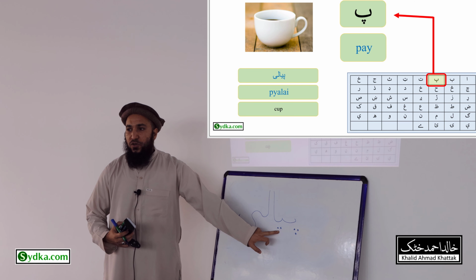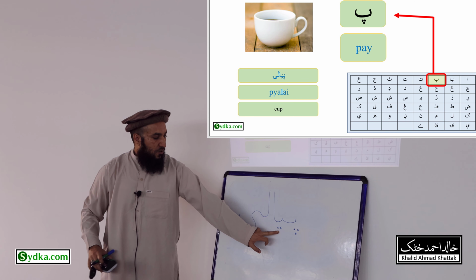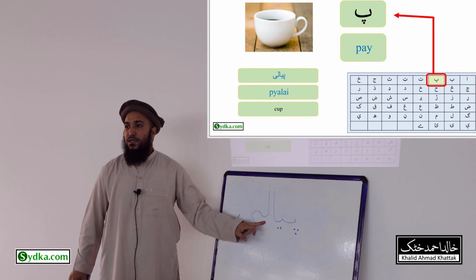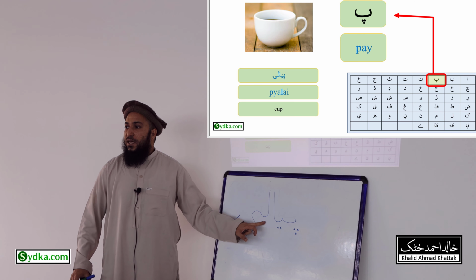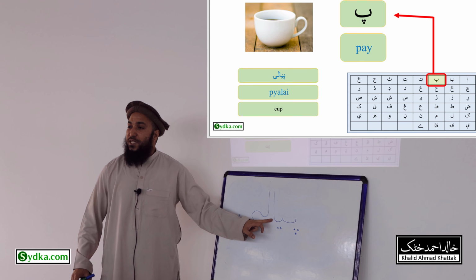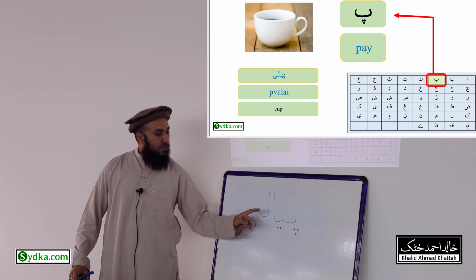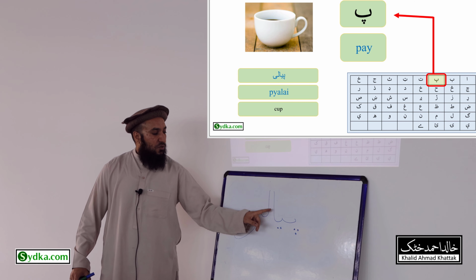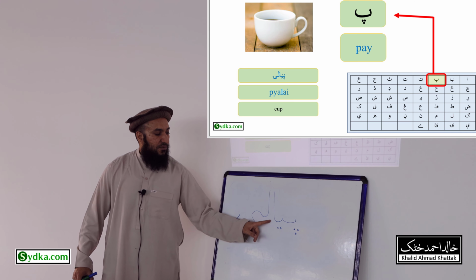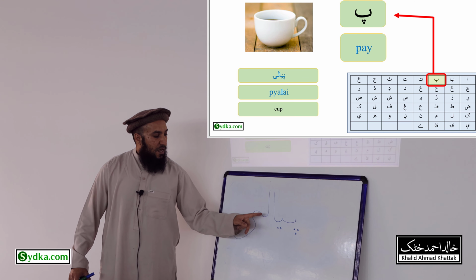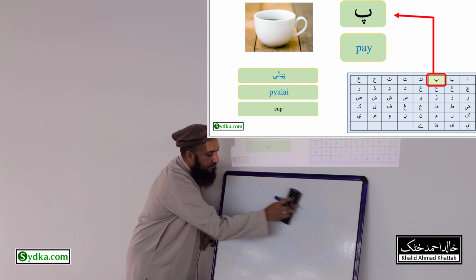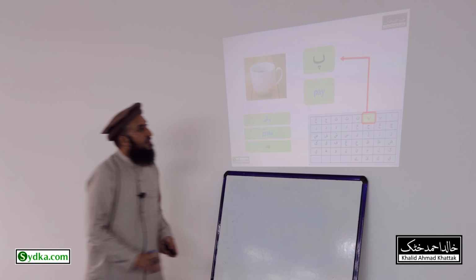Next question. Is this a connector or non-connector? Connector. Good. And lam? Connector. It is a connector because alif is a non-connector. That's why it's not connected with that. It's not because of lam, it's because of alif. Alif is a non-connector, so you can't connect anything after alif. That's why there's a space. And lam itself is a connector. Okay? Done. Next one.